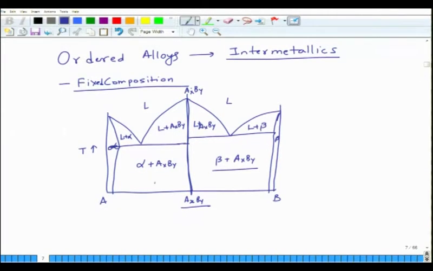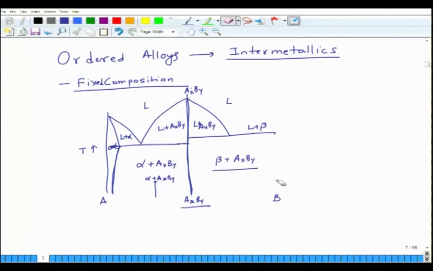So, you can see that at this particular composition, which is, let us say, AXBY, you have a fixed composition. If you are standing at this composition, you are in a two-phase regime where you have alpha plus AXBY. You can see that the solid solubility of alpha is changing as a function of temperature. The solid solubility is moving towards the right as you increase the temperature. Similarly, the solid solubility of the beta phase also changes. It is not drawn very neatly. Let me just draw it a little more neatly.